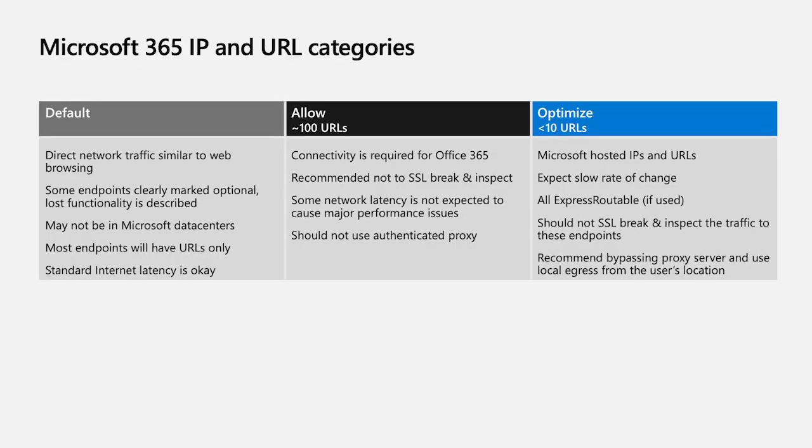Again, we very, very strongly advise you not to SSL break and inspect this traffic or proxy this traffic. We really want to see this traffic locally egressed from the user's location with the absolute minimal amount of delay possible in order to provide a great end user experience. So those are the three categories of traffic that we have.